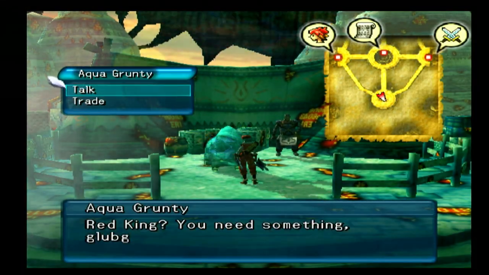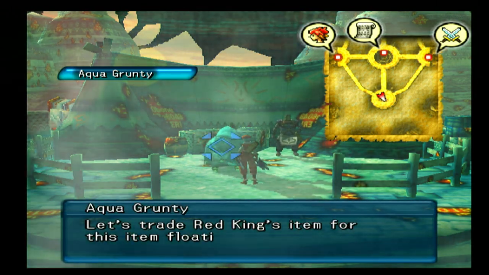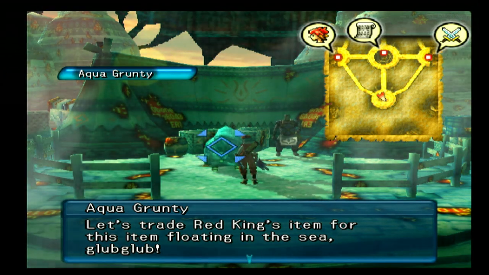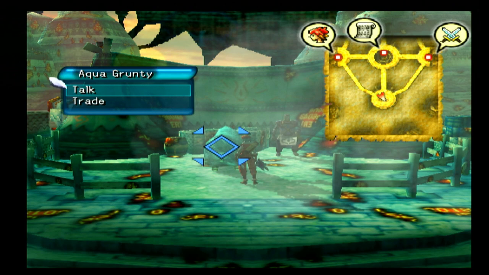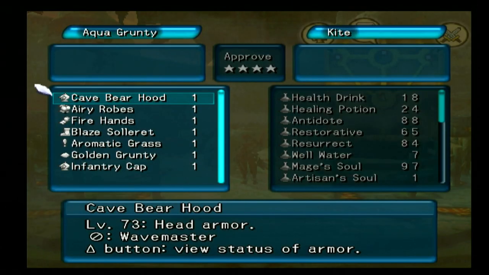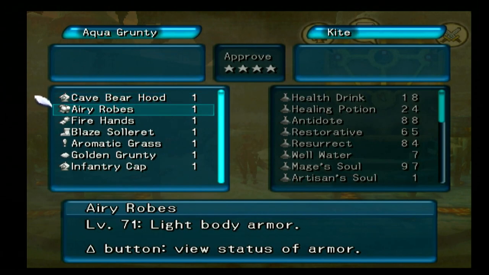Red King, you need something? Let's hear what they have to say. Let's trade Red King's item for this item floating in the sea. Oh, just items floating in the sea, huh? Let's see what they got for trade. Cape Bear Hood, that's really good for us. It's got Fawreth. Restores HP to maximum. Holy god damn. That is good.